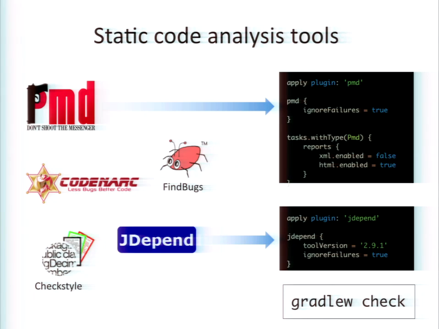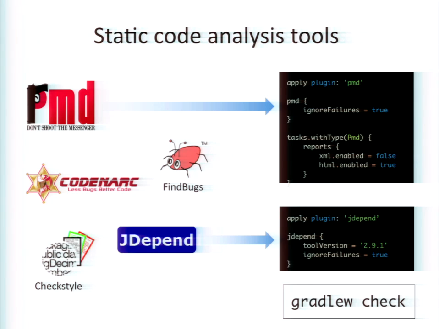And likewise for the other tools, it's very similar with all the tools. The nice thing about these integrations is that they don't ship with a specific version of the tool, but they are flexible enough to support a wide range of tool versions. So it's as simple as saying, I want to use JDepend 2.9.1, and it will automatically resolve that from a binary repository like JCenter or maybe Maven Central, and all you have to tell it is which version you want. That's really nice. So you don't need a new Gradle release to upgrade to a new FindBugs or Checkstyle.